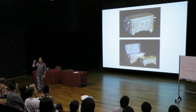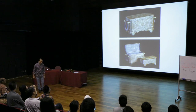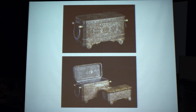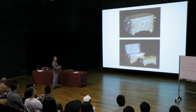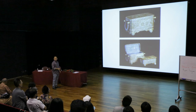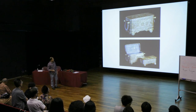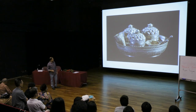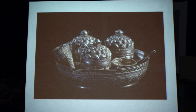You can see this at the exhibition. It's on loan currently. I thought this is really interesting. This is from Mindanao in the Philippines, specifically from the Maranao. Very heavy. This is brass with silver inlay. It's nested, and the wheels are made of Spanish coins. Very textural. This is from Siak, a tray form.